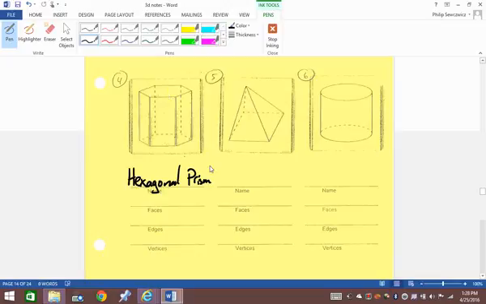Looking at your faces, there are 8, 6 that are wrapping around it, a top and a bottom. There are 18 edges. We've got 6 at the bottom, 6 that are going up, and another 6 at the top. 6, 6, and 6 make 18. And vertices, we do have 12 of them. Again, you point your corners, 2, 3, 4, 5. There's 6 of them, another 6 up there as well. That's where we're getting the 12 from.